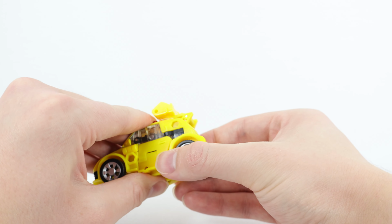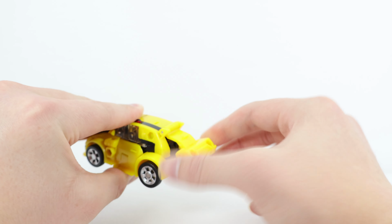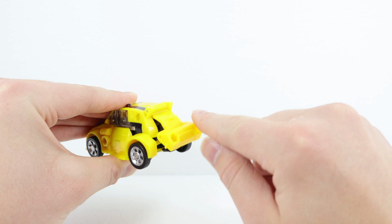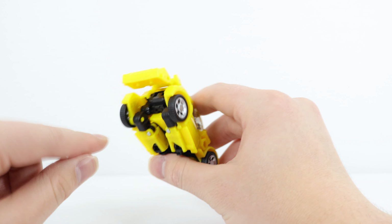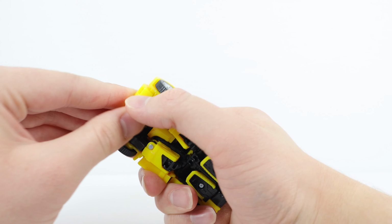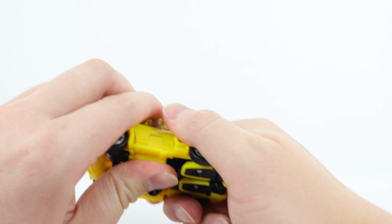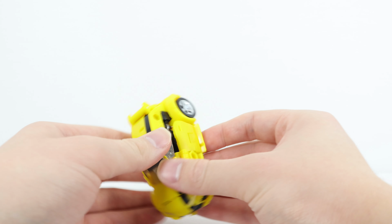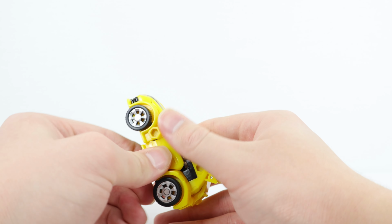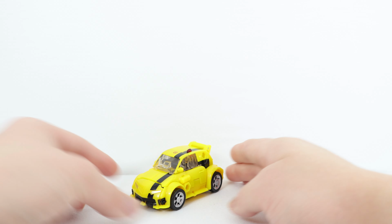But then you're going to want to go to the back of the figure. You can grab this entire bumper section here, fold this back. There is a slot right there and a tab right there. As you can see, there is a tab on each side of the bumper, and there are actually slots on the inside of the rear wheels. And that will just tab into place like that. And let me just quickly straighten up the alt mode, make sure everything looks good, everything's tabbed into place properly. And that is pretty much it for transformation.